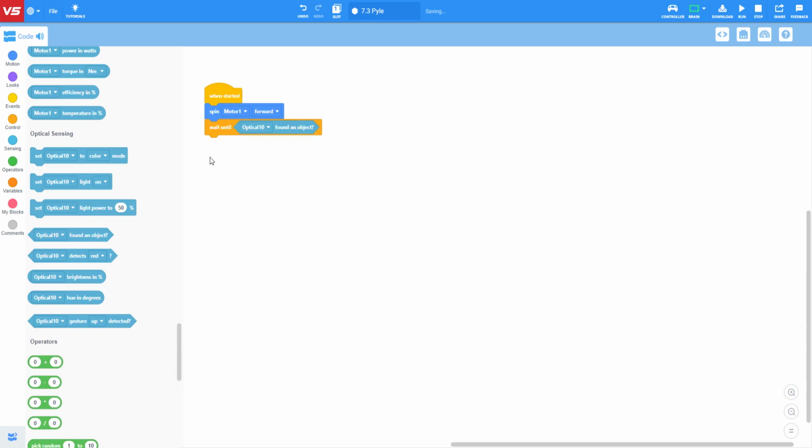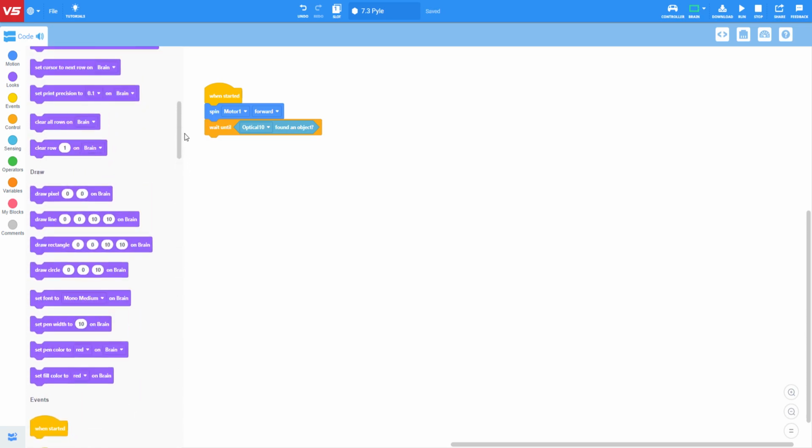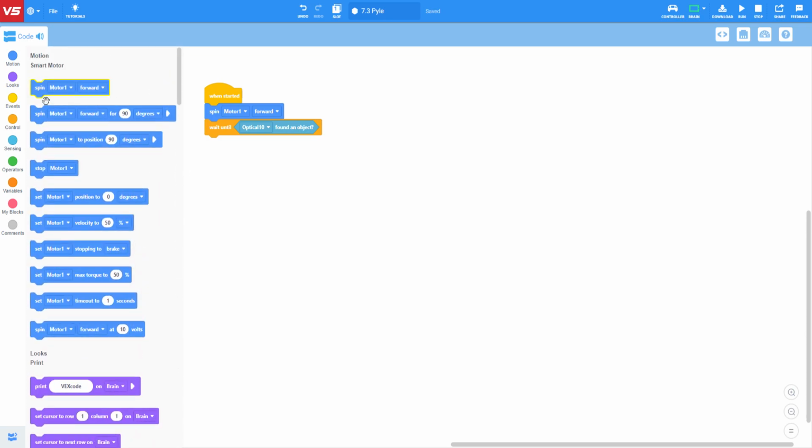So then you have to think to yourself, okay, it's going forward. What is it going to do when it finds that object? Well, you have a couple options. One is you can spin that motor 1 backwards, but then what do you do after that?